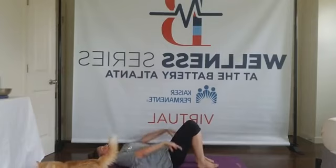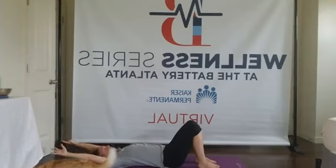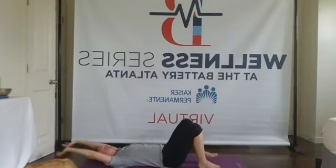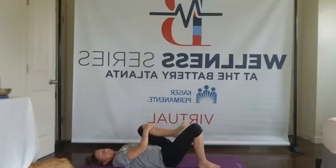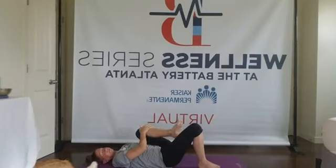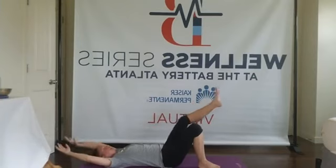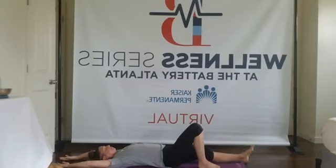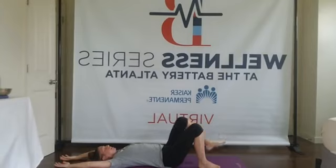So take a breath in and raise your arms over your head. Stretch them back. Get nice and long. Open those shoulders. And when you exhale, hug your right knee in towards your chest. Give it a squeeze with the breath out. Inhale, raise your arms over your head as you lengthen your right leg out and lower it down. Exhale as you bend your knees. So now your knees are next to one another. Let's do the other side.